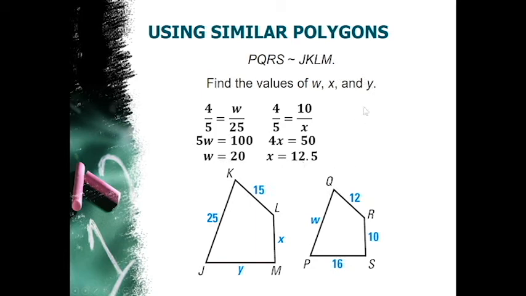Our final problem would be to find the y. So we use our same scale factor. This time we're going to go 16 over y. Again, 16 is the smaller value for these corresponding sides because these are all the smaller values. The y is the larger value because it comes from the larger object. 16 over y is the same as 4 over 5. Cross multiply 5 times 16, 4 times y, that'd be 4y equals 80, and y gives you a value of 20.